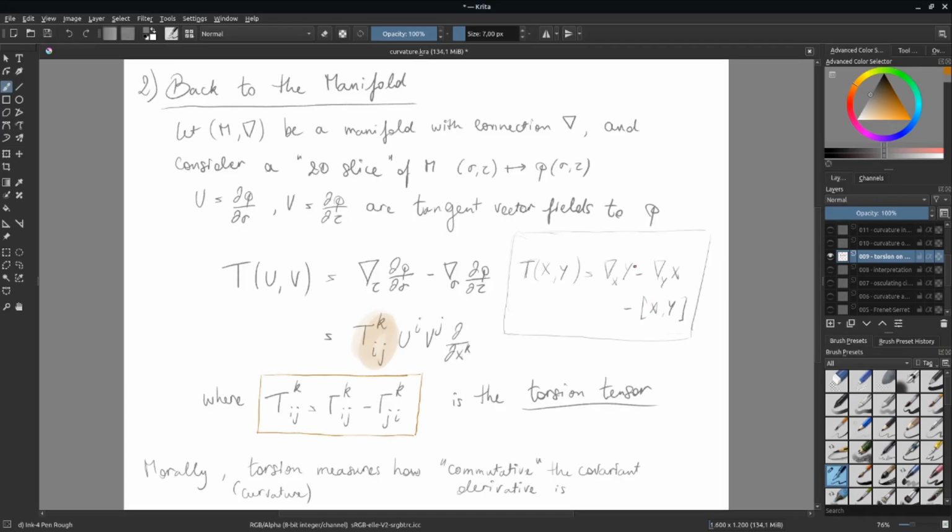And on the right here, the more general definition. If you don't know what this last term is, it's called a commutator, it's simply xy minus yx. Here x and y are supposed to be tangent vectors, and so they can compose. The commutator is a measure of how much two vector fields commute. For example, if this is 0, then you know that xy is equal to yx. That's why it's called commutator, because it tells you whether two things commute.